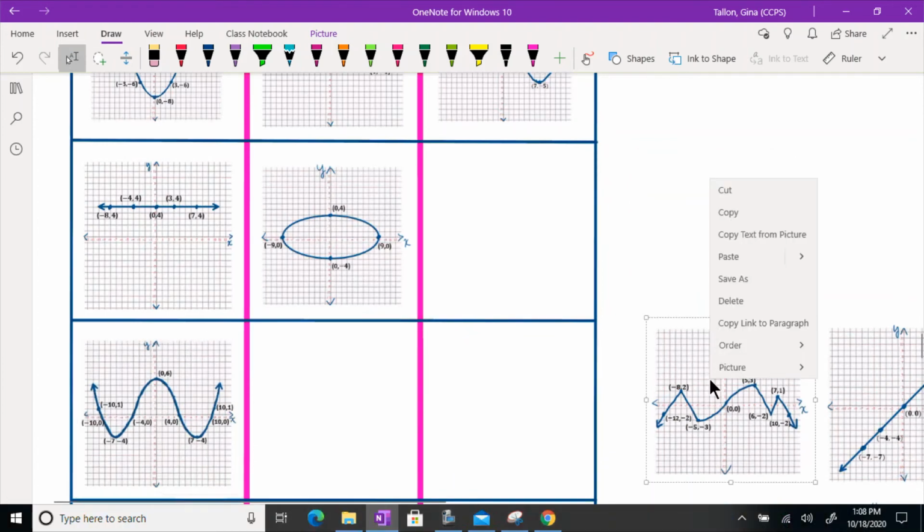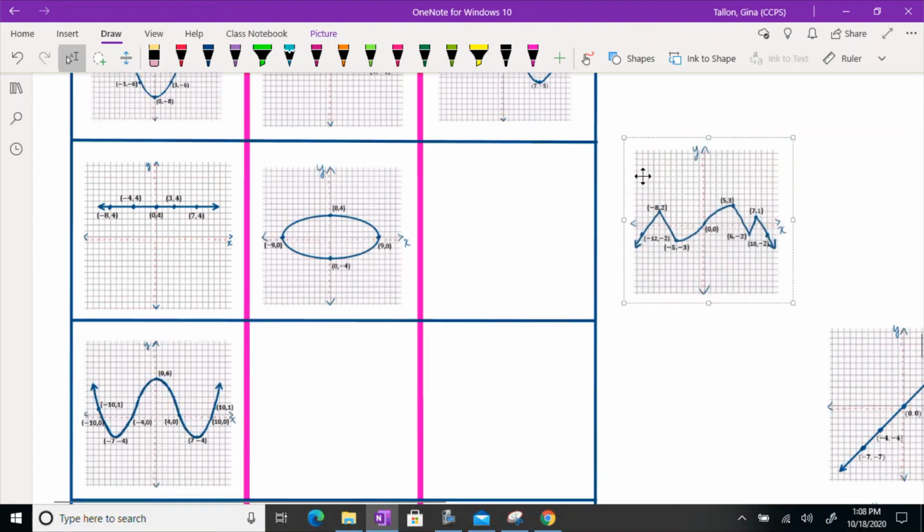What do we have here? I'm just randomly grabbing functions. This is a function because for every x there is exactly 1 y. It looks like I have rotational symmetry over this piece, but this other thing is doing something different than what it would do here. And look at, if this arrow is going down to the right, then when you do 180 degree rotational symmetry on this, it should be going left and up.